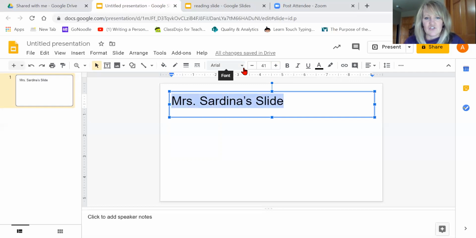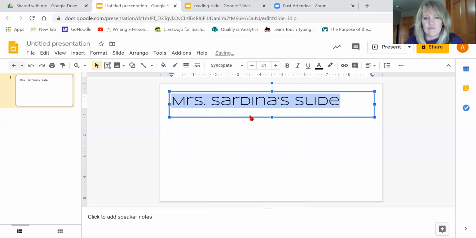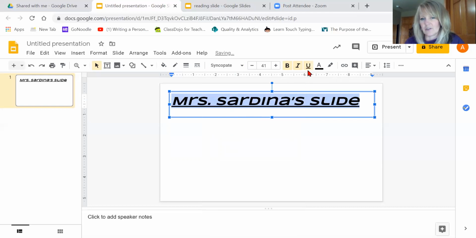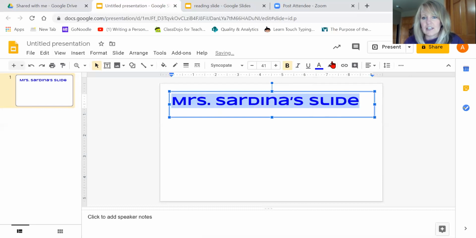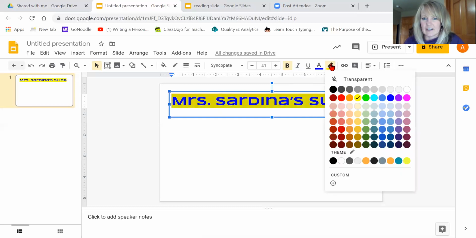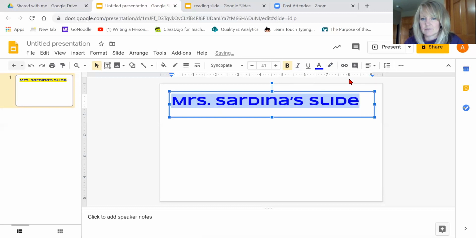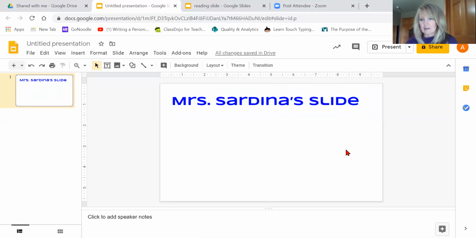I can click here to change the font to be a font that I really like. I can click here to make it bold or italic, which means slanted, or underlined. And then if I decide I don't like those, I can click again and it'll take away the underline, or click again and it'll take away the italics. I can choose a color here. Maybe I want my text to be bright blue. Here I can also choose to highlight. Maybe I want to highlight my text in yellow. Or maybe I think, I don't like that. I'm actually going to do no highlighting. And then when I click away, there's my title on my slide.